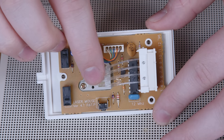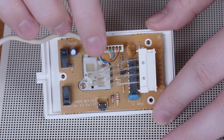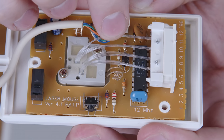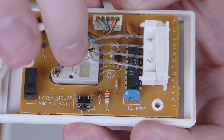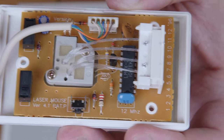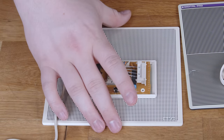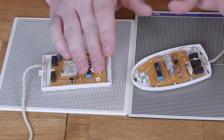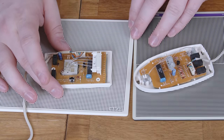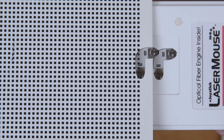Even though there's four strands in each bundle, since they're bundled together they're being combined, and the sample the photodiode receives is the combination of four smaller sample points. If you trace the bundles back to the apertures, you can see that each group of four strands is collected together at the opening in a two-by-two unit. So this bundle gets the left half of that aperture, and this bundle gets the right half, and then these two bundles get the top and bottom halves of this aperture respectively. This means it's still sampling only four spots — they're just larger spots. And I think the purpose is made clear if you put the pad next to the sensor: the size of one square is also the size of one bundle of fibers.